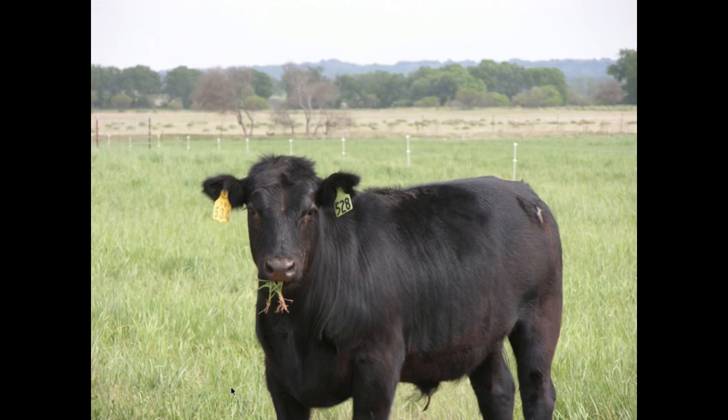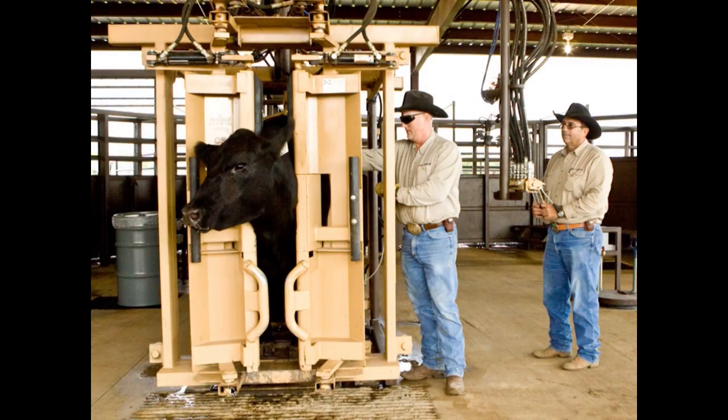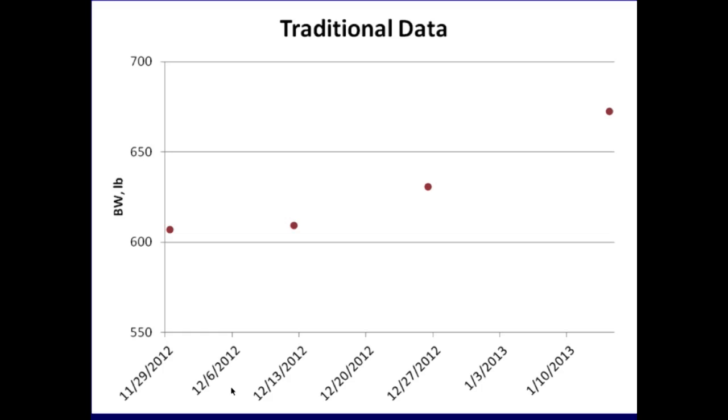Traditionally, if I had this steer and he was on some sort of test and I wanted to know what he weighed, what did I do? I ran him through a chute with some load cells, and I measured a weight. I hope I measured a weight at the time he started on a test, and then at some routine time into the future I measured him. So I had a measurement, it looks like here, about every 2 weeks. That represented the cattle gain, right? That's how we measure cattle gain. We weigh steers as we can catch them. What we know is that there's a whole lot of stuff in between here we're not getting a good handle on.